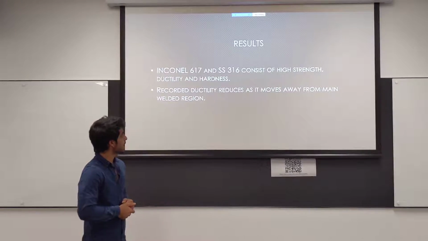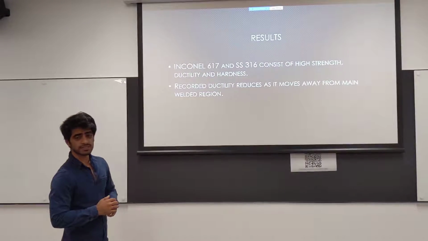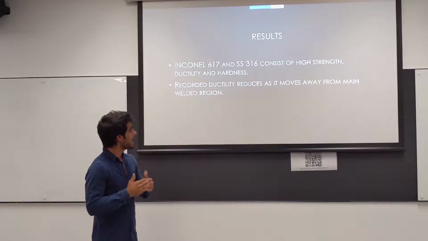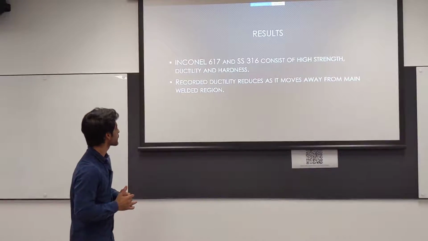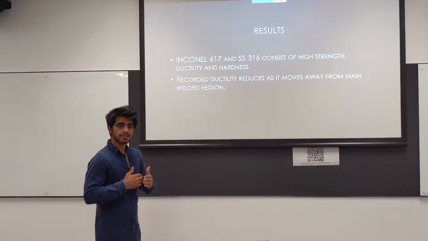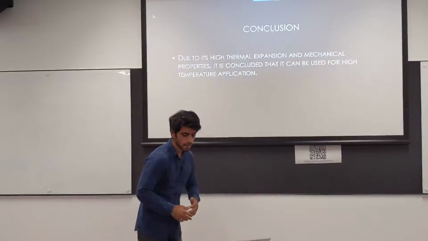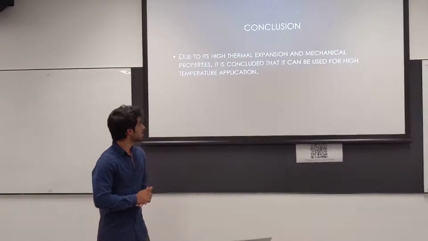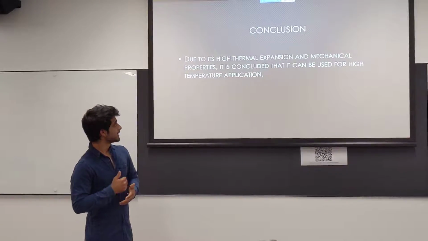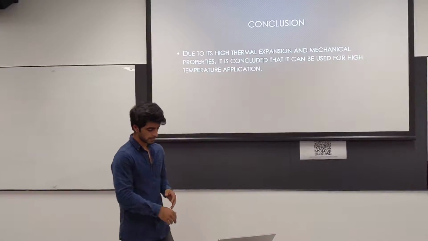So the results I got from conducting this research is that Inconel 617 and stainless steel 316 consist of high strength, high ductility, and hardness. And the recorded ductility reduces as it moves away from the main welded region. Hence, I conclude that due to its high thermal expansion and mechanical properties, it can be used for high temperature applications.